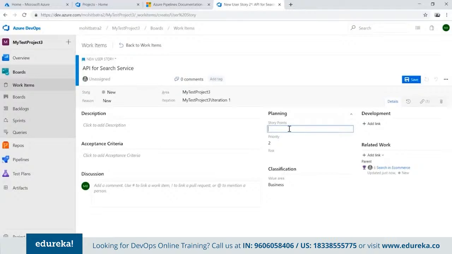Or in fact, let me tell you this. If you go for any kind of course, not just from here, but any kind of course about how you handle agile, there you will learn more about story pointing. So you can also provide the risk. Let's say this is a medium risk. What is the priority here? All these kinds of setup you can provide here, that you want to do some architectural thing, or is it a business feature? All this information is provided as part of the user story. So let me save this one.